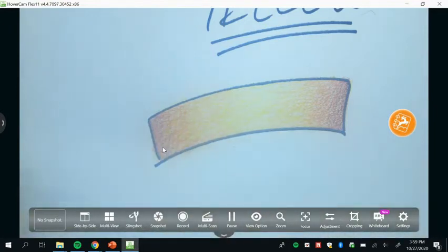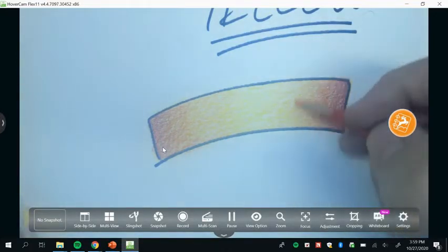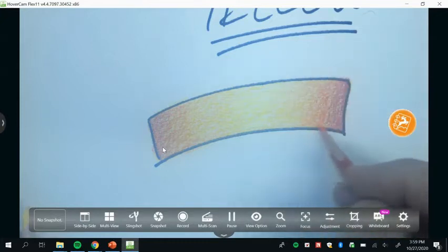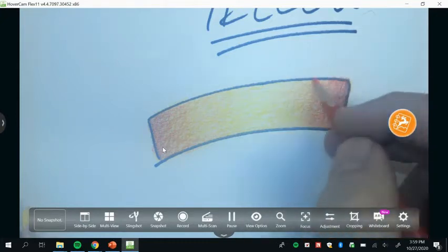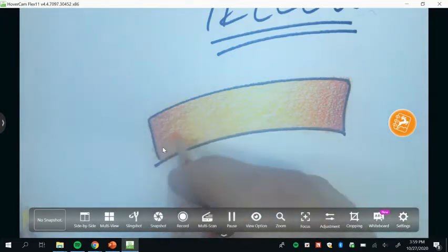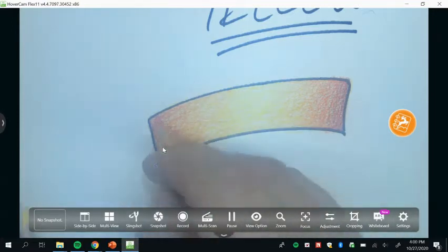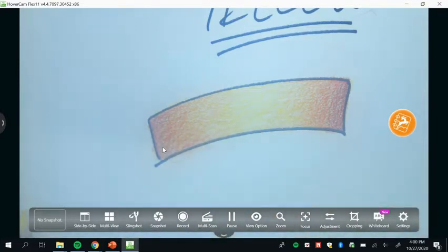All right, and then I'm going to come in with my orange from the outside. Orange, and ease up off the pressure as I go towards the middle. Heavier on the outside, lighter on the inside. I want to keep that middle nice and yellow. This outside is going to have a variety of different colors mixed on top of it.